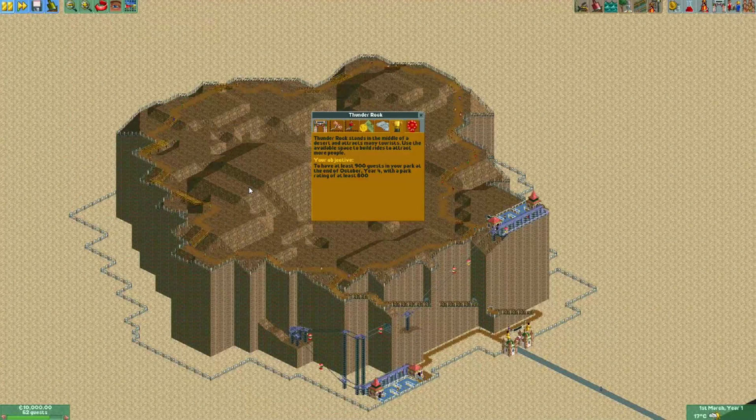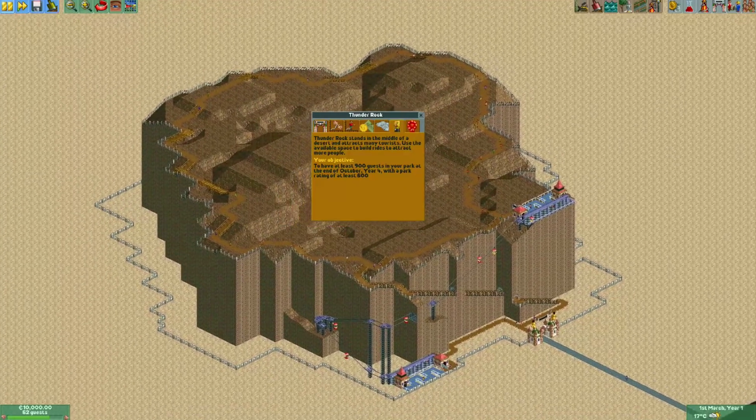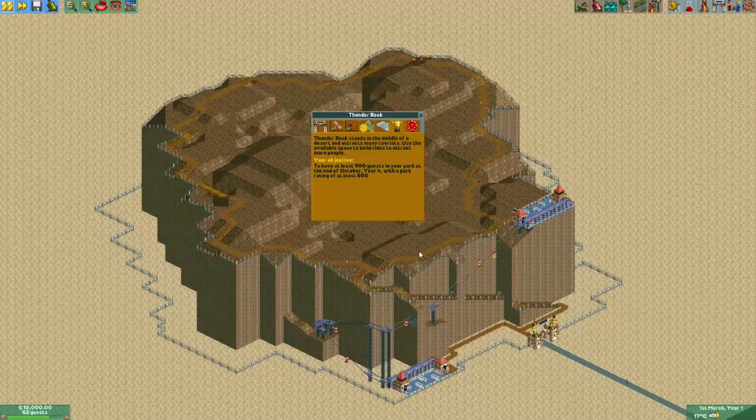Thunder Rock stands in the middle of a desert and attracts many tourists. Use the available space to build rides to attract more people. Now, to be honest, I think Thunder Rock is actually quite an eyesore. So I decided to give myself a challenge. Can we completely excavate Thunder Rock before we beat the scenario?